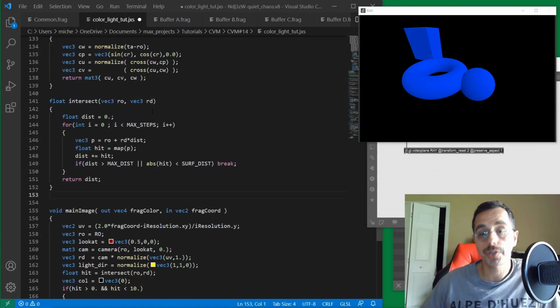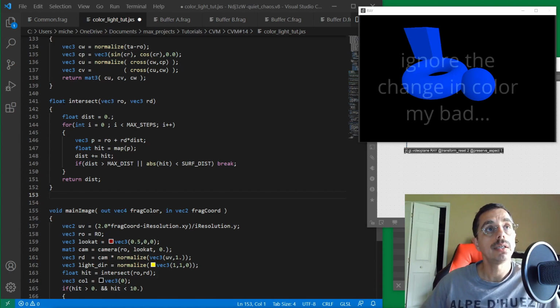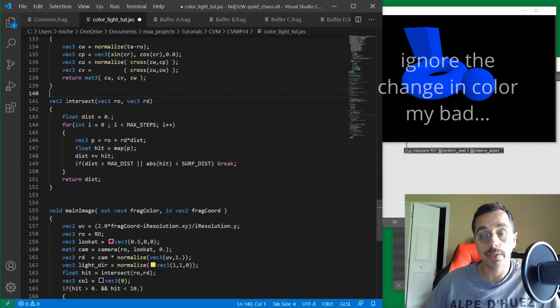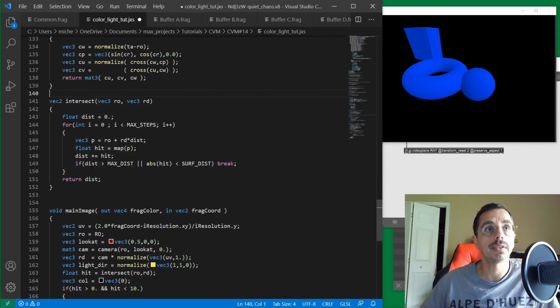I need to also change the intersect function so that it returns a vec2 and not just a float, so that I can use the ID to do the coloring. And to do that, I just need to change the type of the return value of the intersect function.